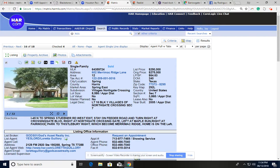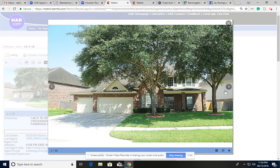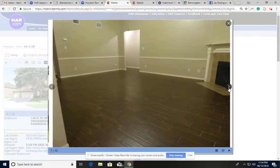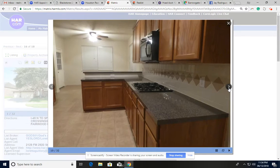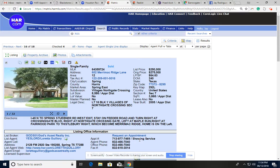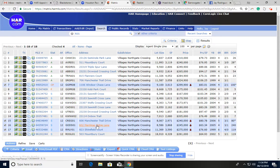Just like what we have, 240 days on market. It started at 275, then it dropped to 250. So again, I would really have to look at the home just to see what we could possibly get for it. But the days on market there are just really long. If you're going to update it, like I said, we can even do 260 to 270. But based on these numbers here, they're kind of worrisome because they're not getting close to 300,000.